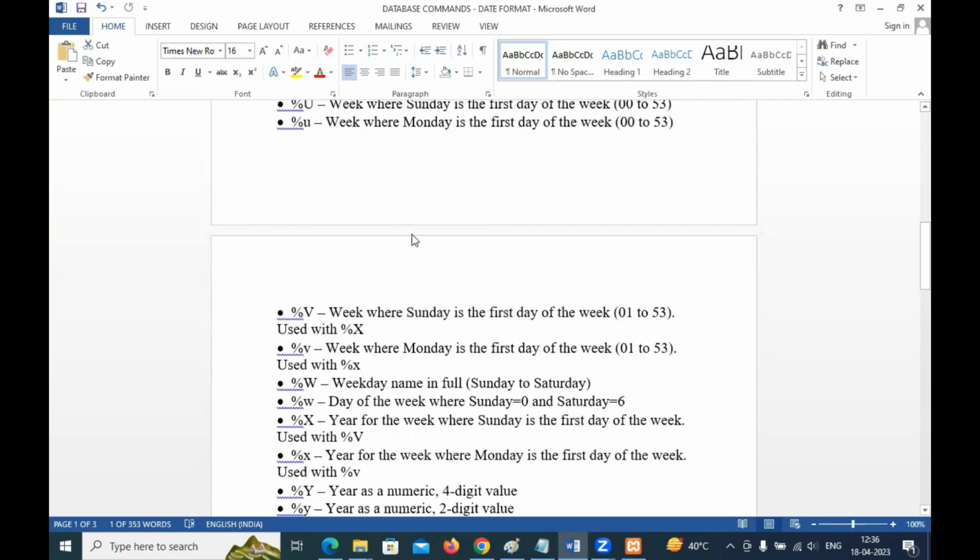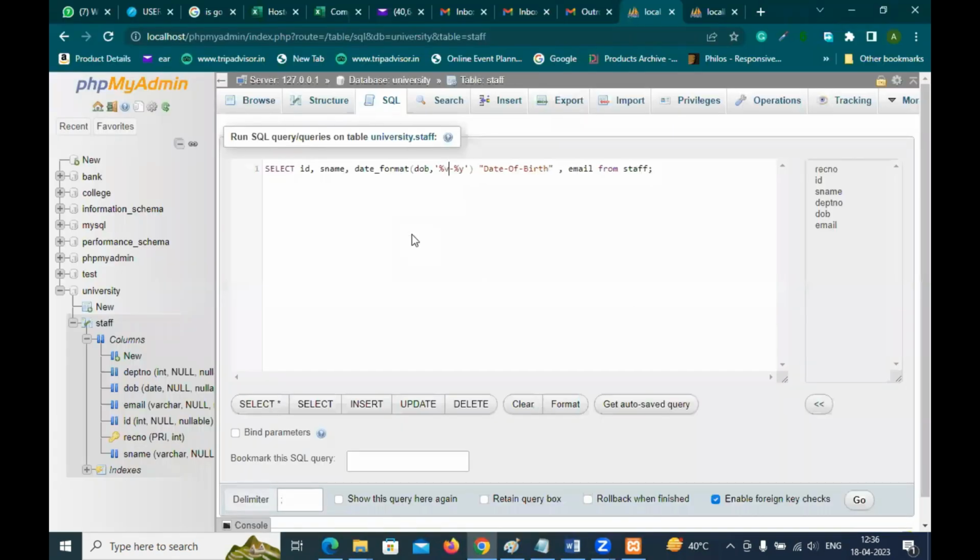Let us try it, and we'll use %B, comma, then %D, then we give a space, Saturday, 5th or 4th or 10th, or %M. Yes. Let us see what is happening.